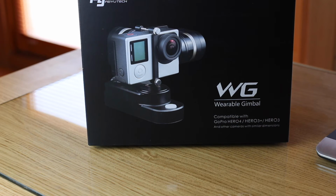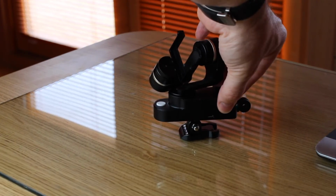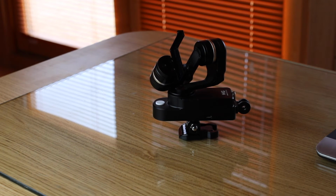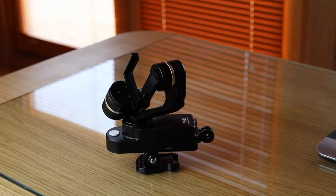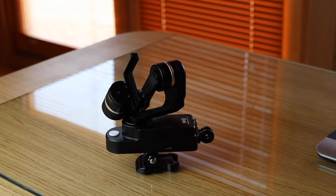So that's the box. You don't need the box. That's the gimbal itself. Obviously no camera on at the moment, so we're going to get that going and have a look at it, see what it does, see how good it is. Put the GoPro on. Yeah, so that's it. It looks really quite impressive. The only concern I've got with it is how you mount it.